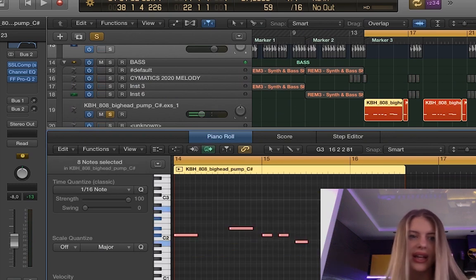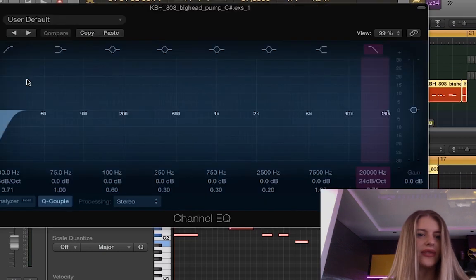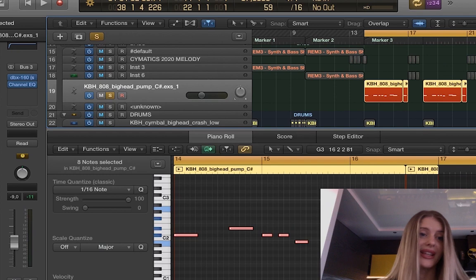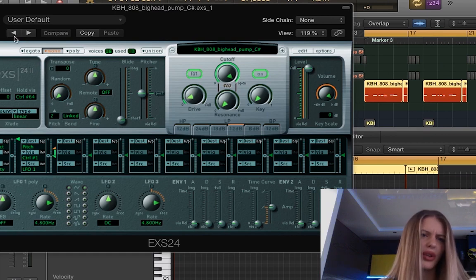I did the slides, I guess, in EXS24. Yes, I low passed it at 30 hertz. I did it in EXS24, so I just put the sample over here and did the slides over here also with the mono or legato.